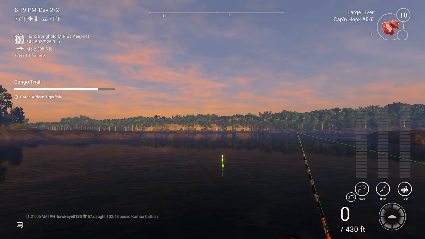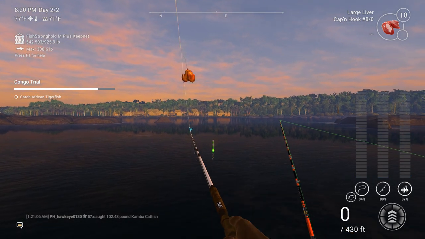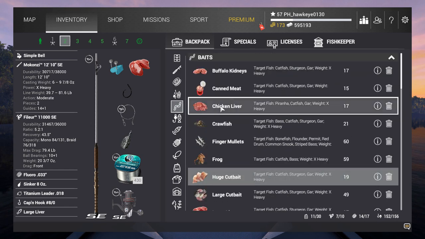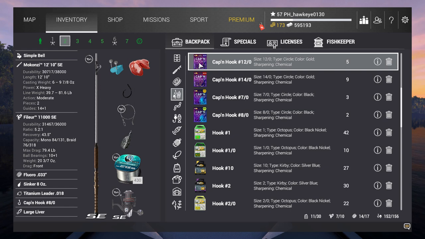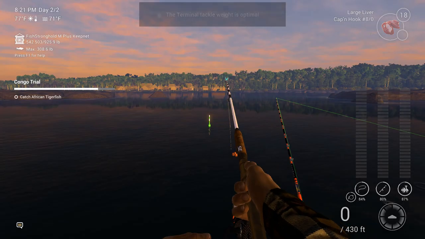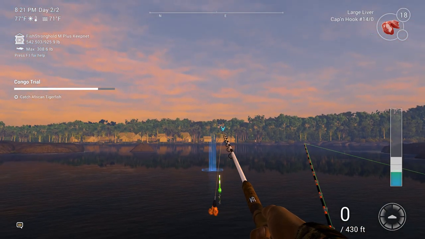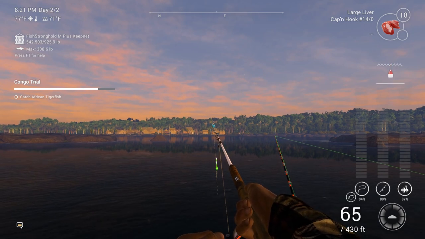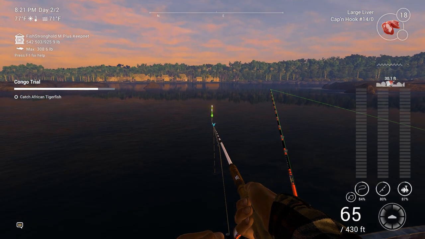Well, we're gonna keep at it. Actually, let's do this, guys. If we're gonna catch him, we might as well catch him. Let's put the biggest hook we have. Captain Hook size 14. We're talking sea tackle here. We're gonna get him, might as well get him. And it is very, very deep here. 30 feet to be exact.